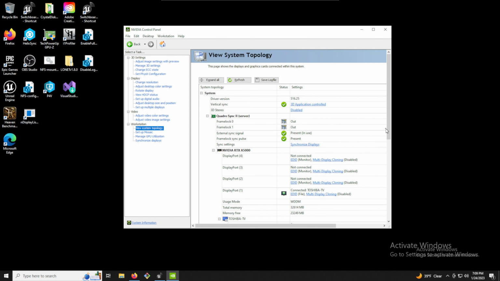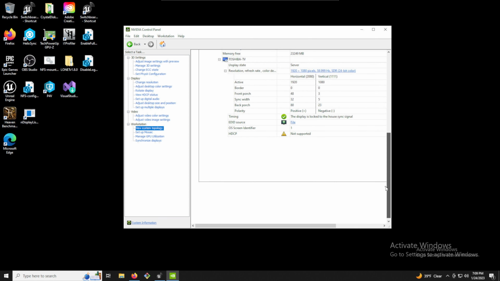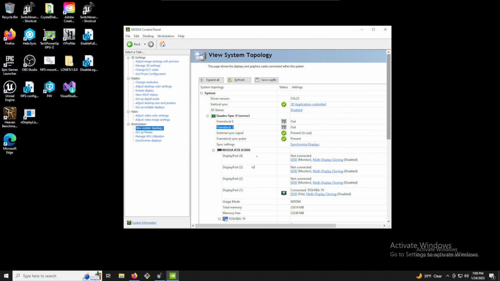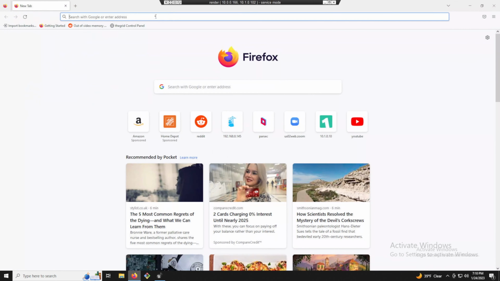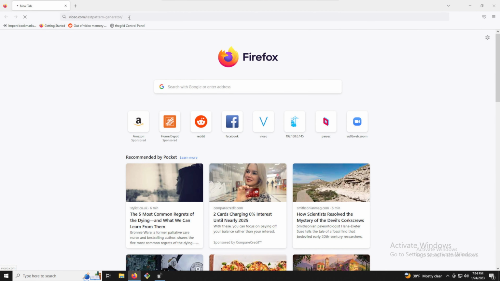We are going to now change the background to something a little more custom for a render node. Generally on a render node, you don't want the background screen to be icons and all of your desktop and all of those things, because it doesn't look quite as good. You want it to be a simple background. So what we're going to do for that is we're actually going to go to a pattern generator.